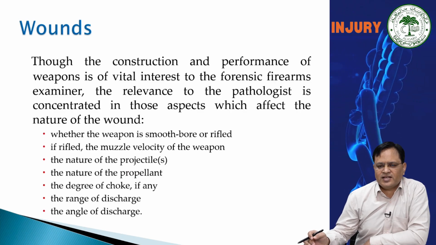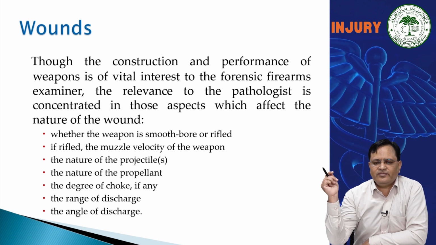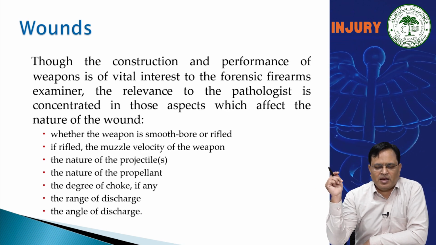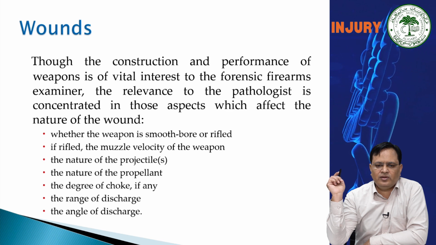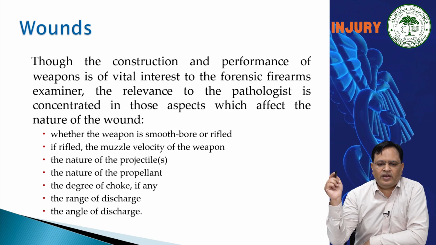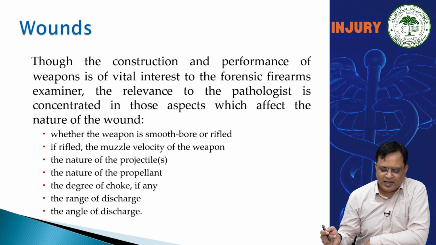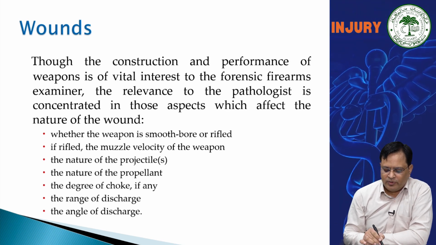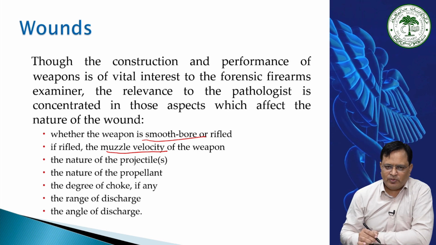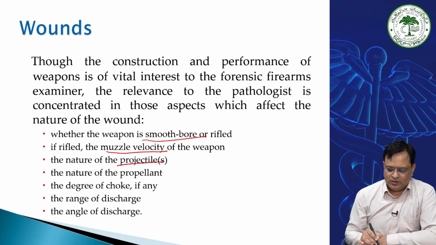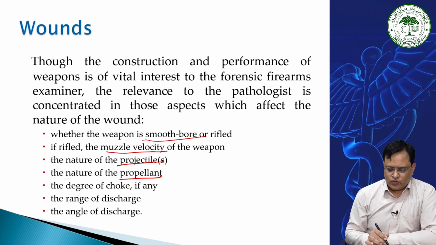Though the construction and the performance of the weapon is of vital interest to the forensic firearm examiner, the relevance to the pathologist is to concentrate on those aspects which affect the nature of the wound. So, we are mainly concerned with the bore of the weapon, muzzle velocity, nature of the projectile, propellant used, degree of choke.